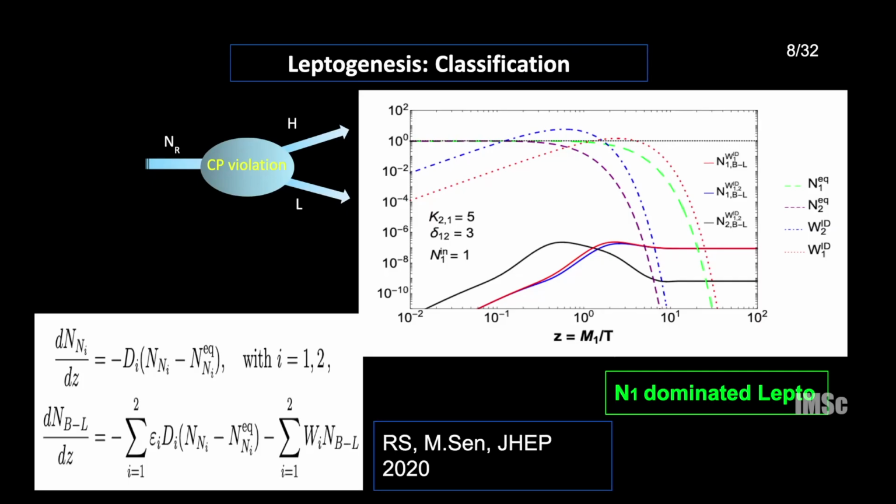So this blue is the inverse decay rate, or the washout process effect, for N2, and this red is for N1. Because this red is here, it basically washes out the asymmetry from the heaviest neutrinos. Whenever you generate asymmetry from the heaviest neutrinos, it faces washout from the lightest one. So that's the problem of this kind of scenario.